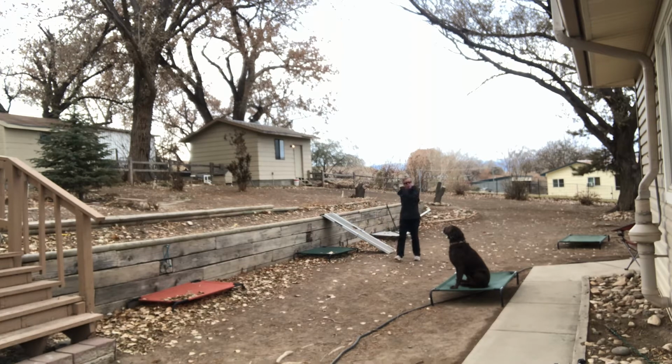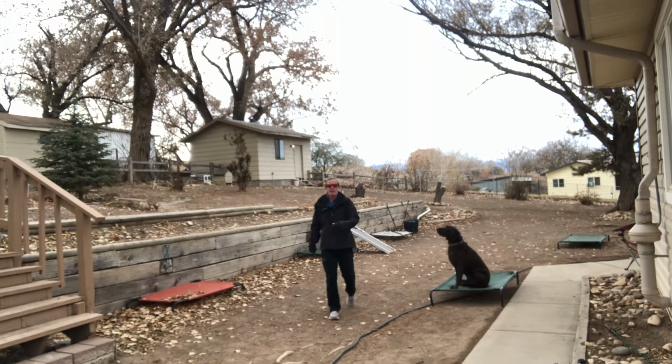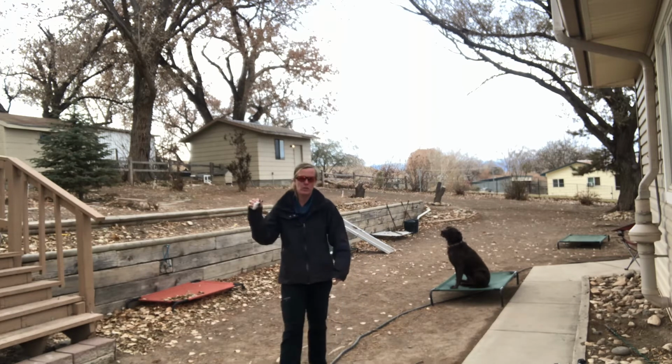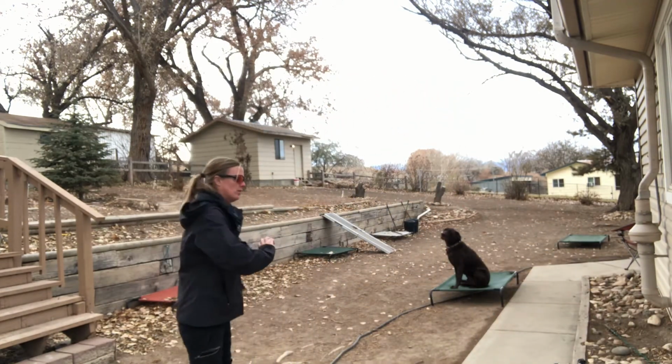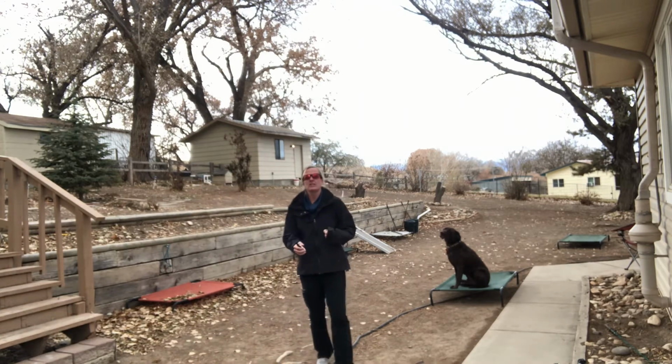And then the e-collar did not turn off until he came to me, and I went up, which I can do with one hand, so it does put you at a disadvantage because you're going to have to add that second hand in there, and the dial is very sensitive. But you've got to keep going up until he listens.